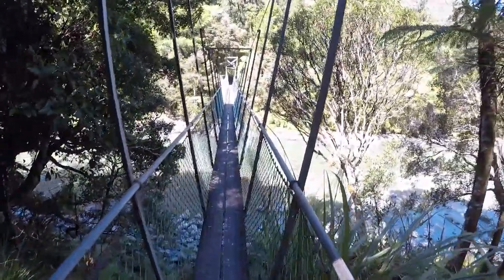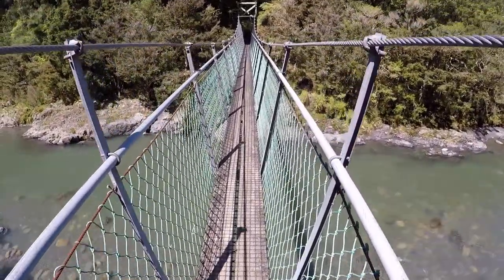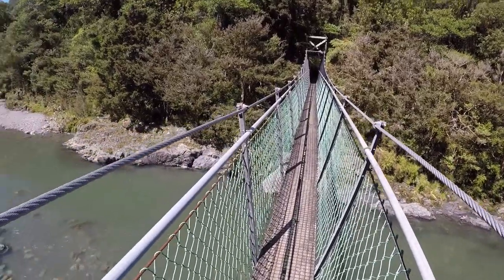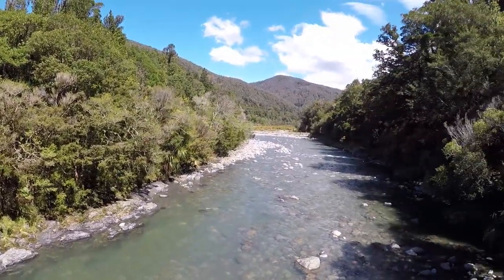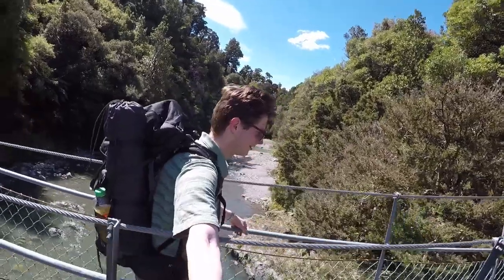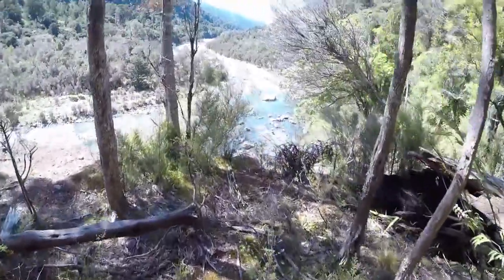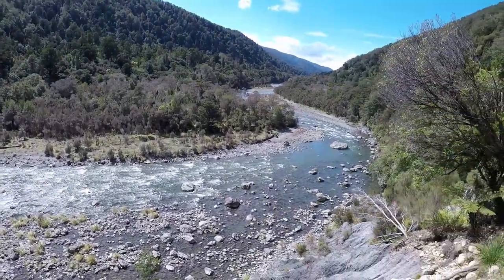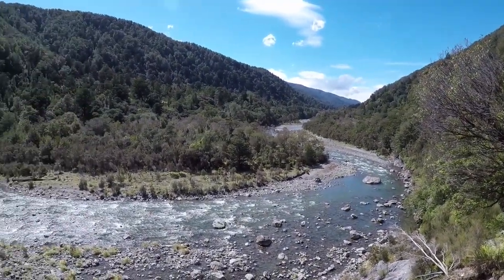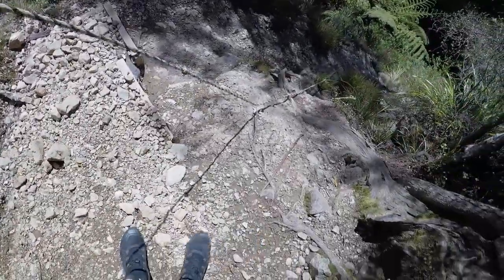Look at this — got ourselves a swing bridge! Quite wobbly, but this is so cool. Pretty much in the middle — look at that, walking back down the valley there. Beautiful. That sign just here says two and a half hours to go to the hut. Just come off the track a little bit here because look at this view! Thankfully my shoes are really grippy and I love them.